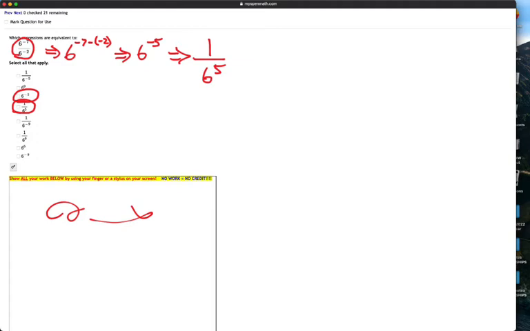Clearly, 1 over 6 to the negative 5 is not equivalent to that, because it doesn't look like that one or that one. 6 to the 9th clearly is not. 1 over 6 to the negative 9 is not. 1 over 6 to the 9th is not. 6 to the 5th is not. And 6 to the negative 9 is not. So it looks like in this particular problem, only those two expressions are equivalent to the original. So once again, we take the original expression, simplify, showing all of your work down here, and then choose all of the expressions that are equivalent to that.